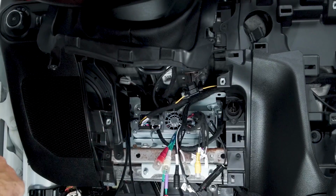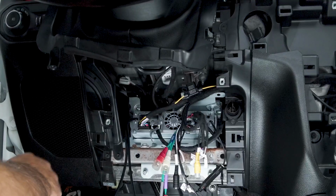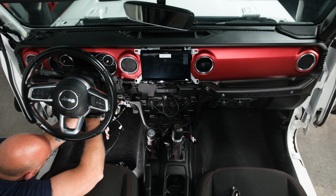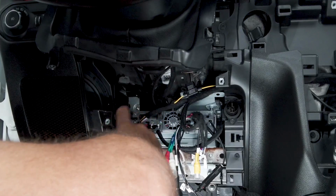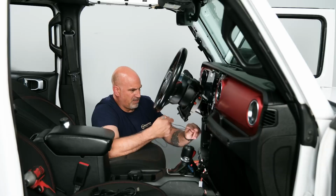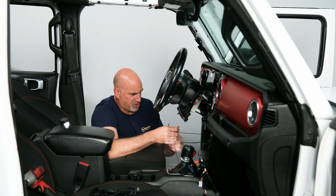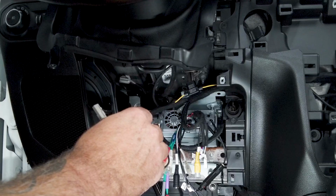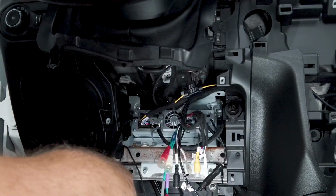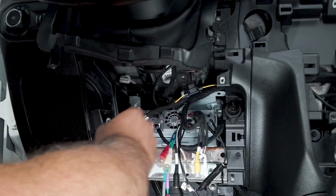So coming up from the driver's kick panel, you're just going to feed them right beside and pull them all the way through. Now your Bluetooth mic, depending on where you put it, will depend on how much length of wire you have, but you want to make sure you keep all of it out of the way of your brake pedal or your clutch pedal.